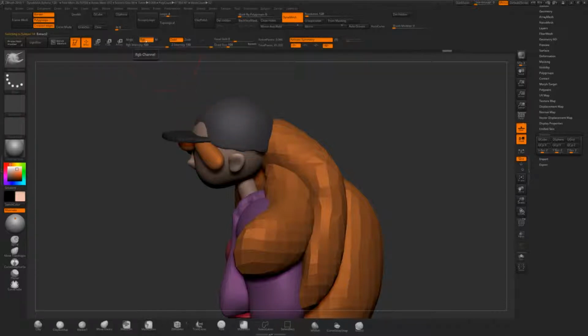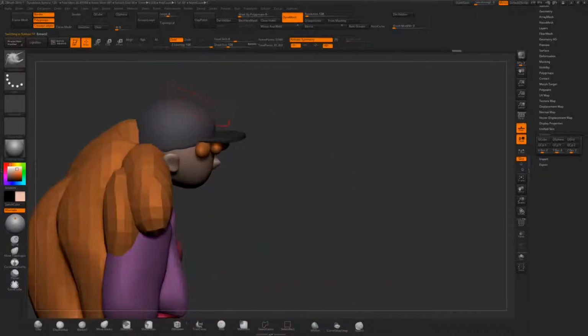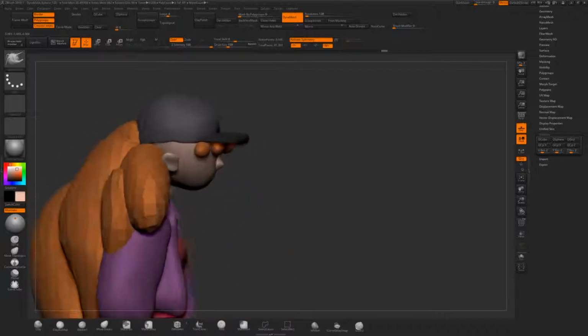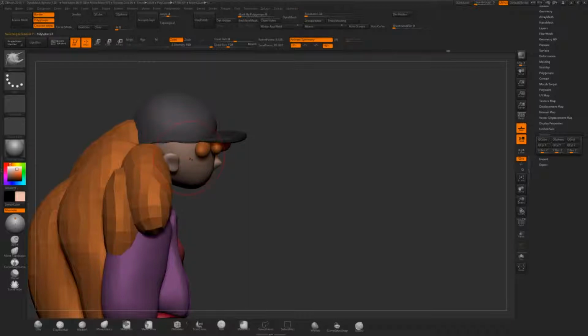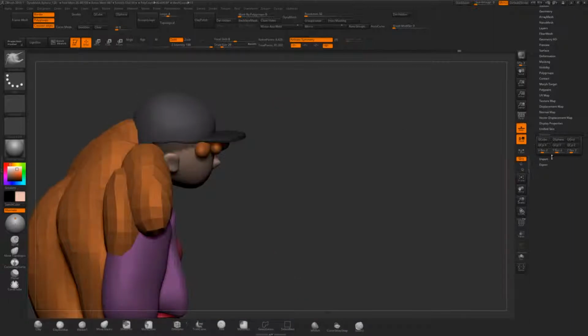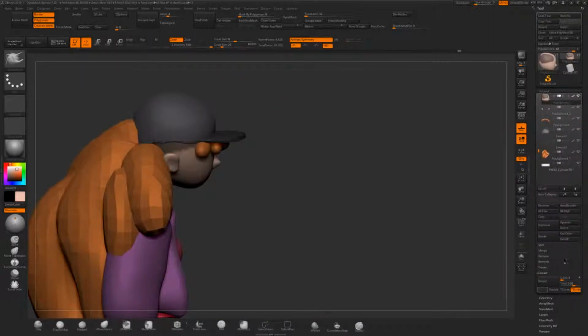As you can see, I have RGB on my snake hook brush, and it kind of paints too when I do operations here, so I don't want that. I'm adjusting the shape of the hat a bit. And I need more hair around this area. But let's go back on the head. I'm gonna mask the area that needs more hair. It's masked on the other side too. And I'm gonna make an extraction. Subtool extract.